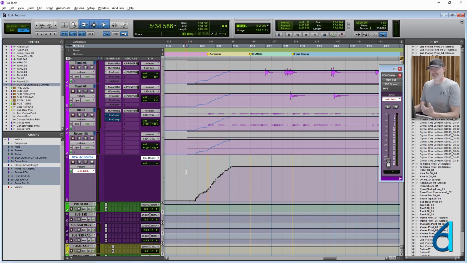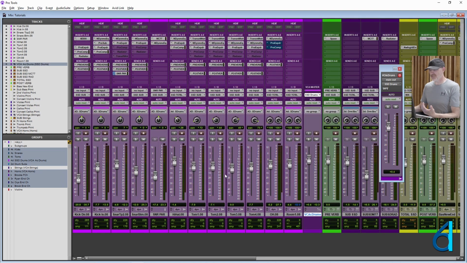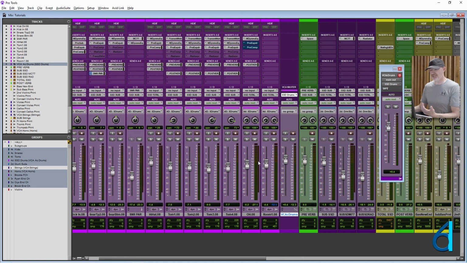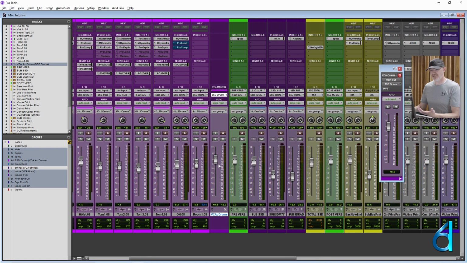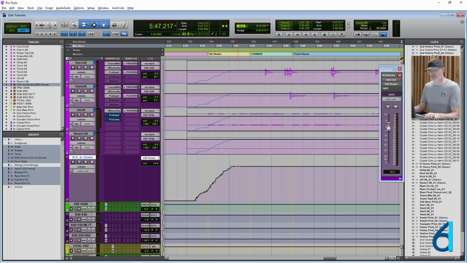Now, the way the VCA behavior works is, okay, what if now I'm going through the session and I'm mixing and I'm saying, okay, my drums need to come up a little louder. Now, what do I do? Well, I already have automation on the VCA, so do I have to redo the fade in and end up in another place? Do I have to go in here and make another breakpoint and try to do this kind of business where I'm like, it needs to be actually up here?